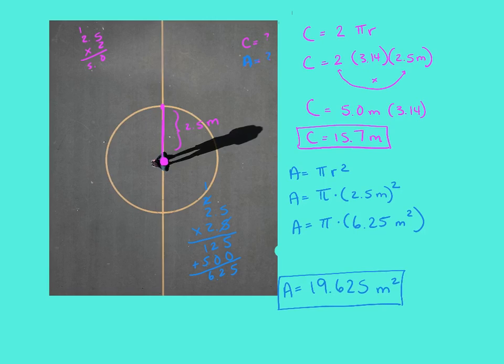Now, you guys, remember, the problems are going to be pretty simple. I'm going to be using numbers like 2.5 meters for radius, like 5 meters for diameter, or 10 meters for diameter, things like that. The important thing is that we calculate correctly. That's going to be the thing that gets us. And that's been consistent with other quizzes.